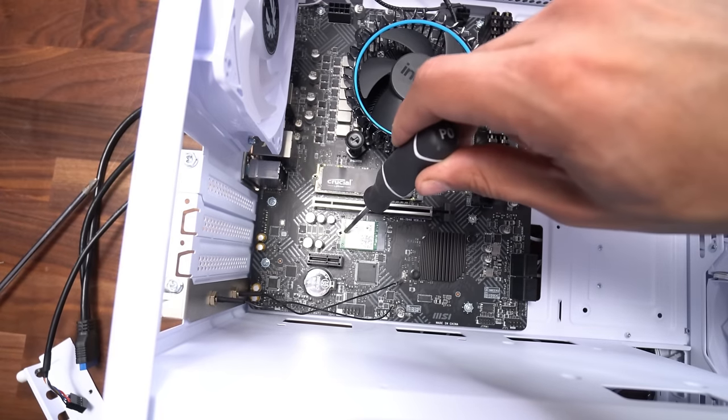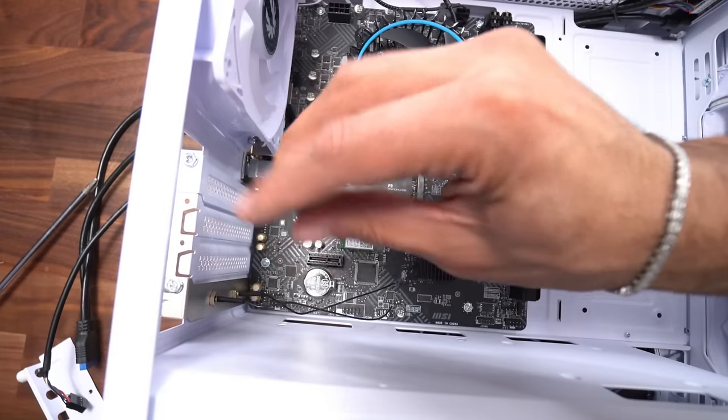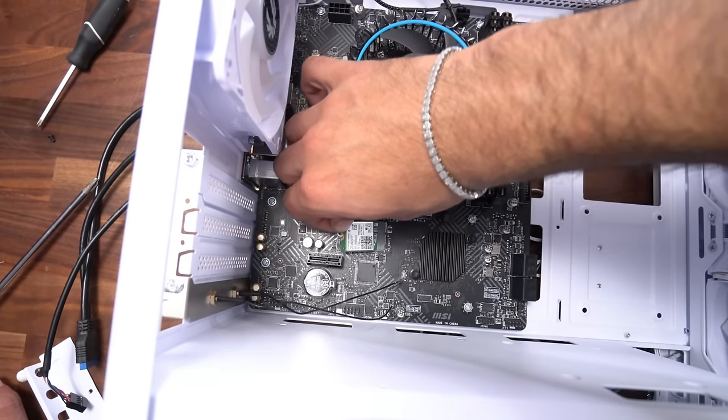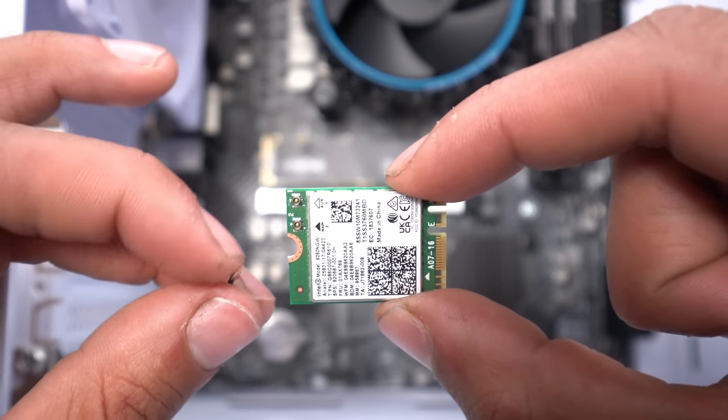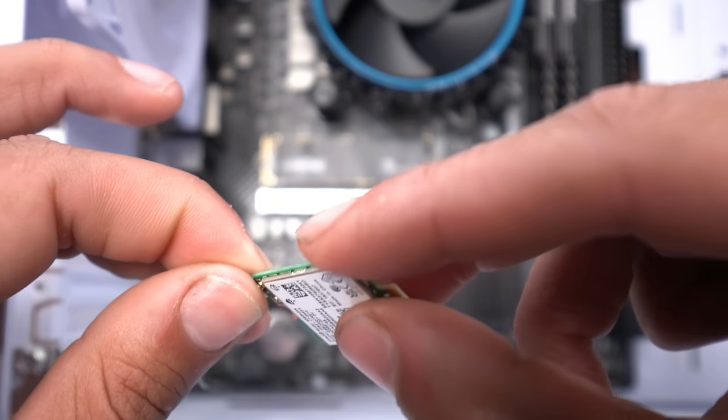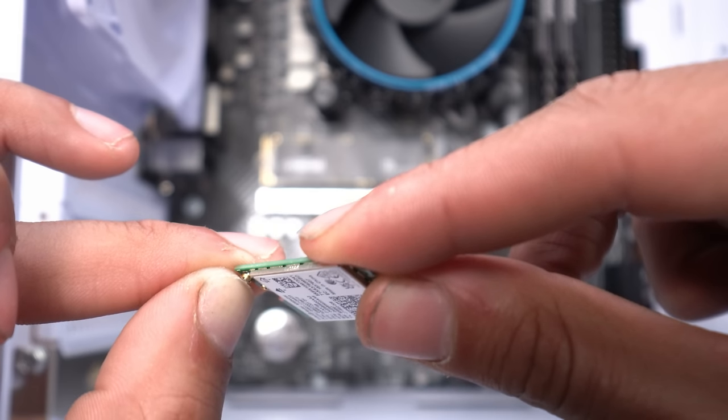Now we're gonna use a zero screwdriver to undo this little screw. And this is our Wi-Fi right here. Go ahead and pull this thing out. We're going to be connecting these wires to these two points right here. How we're gonna do this is we need to make sure we line it up. And then once we have it, we need to push it.